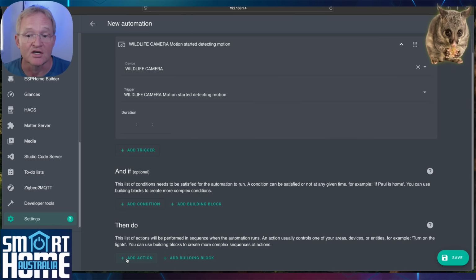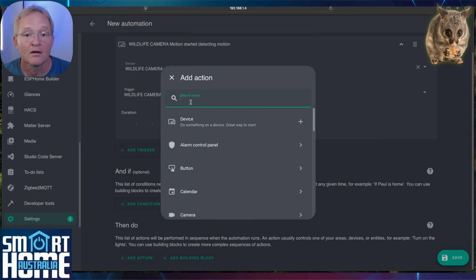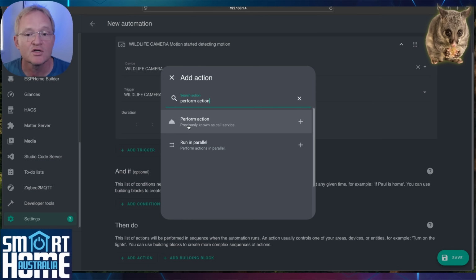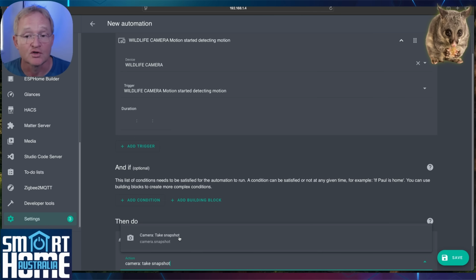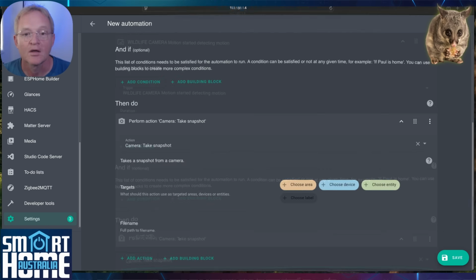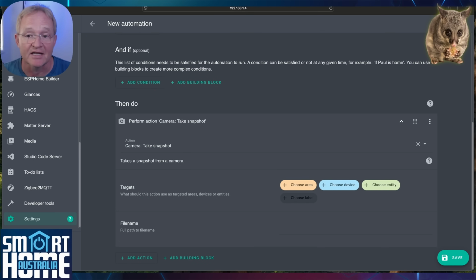In the then do section, we need to define the actions. Press Add Action. Let's take a snapshot. Search for and select perform action. In the action field, search for and select camera: take snapshot. Now we need to tell Home Assistant the entity of the camera feed. This will be different for each of you, but you'll be able to find this in your specific integration for your camera.